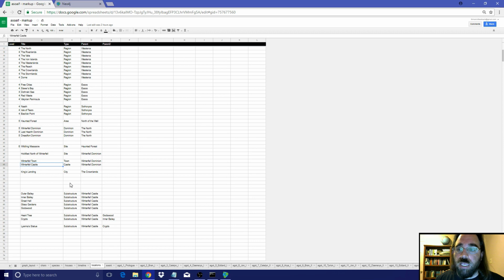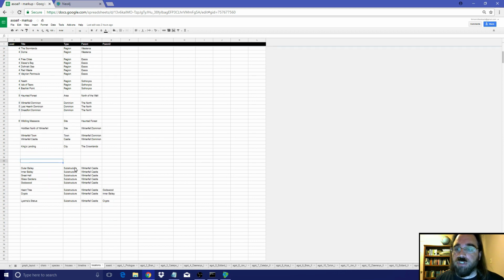Within the Winterfell Castle, you might have different substructures that could go arbitrarily deep, right? There's the Great Hall, etc. Within the Great Hall, there's above the salt and below the salt. And then above the salt, there is the specific table that is the Starks' main table, and at that table is Bran's seat.